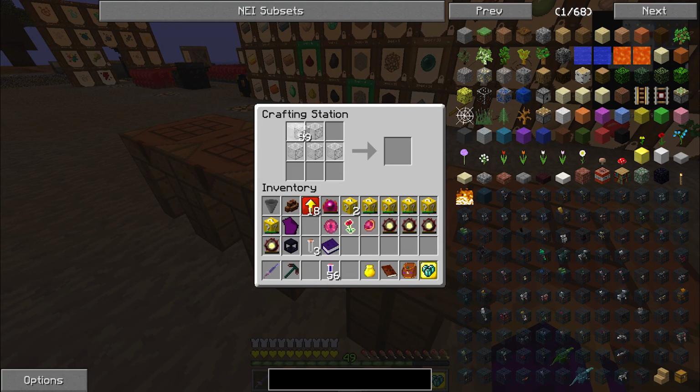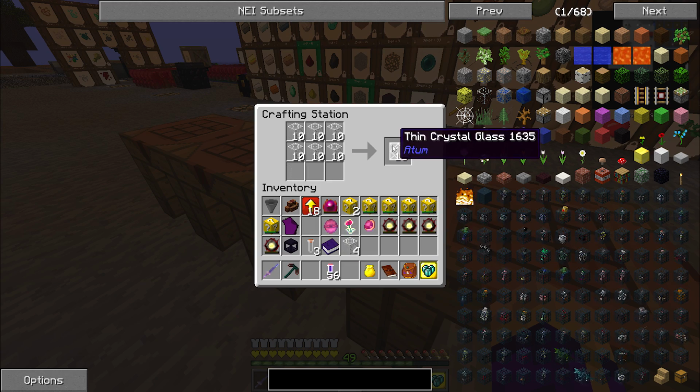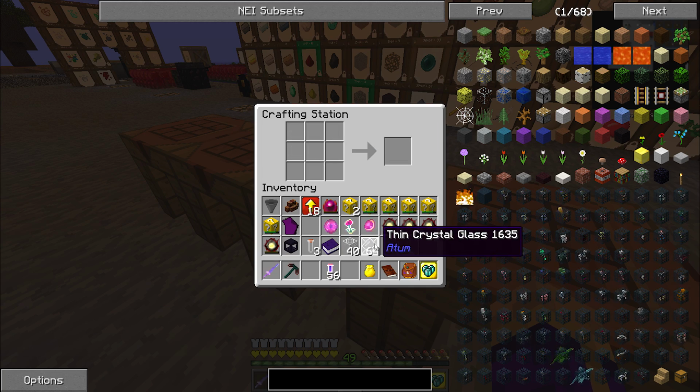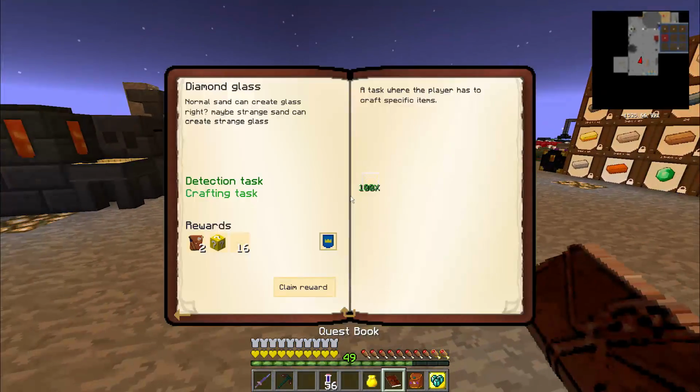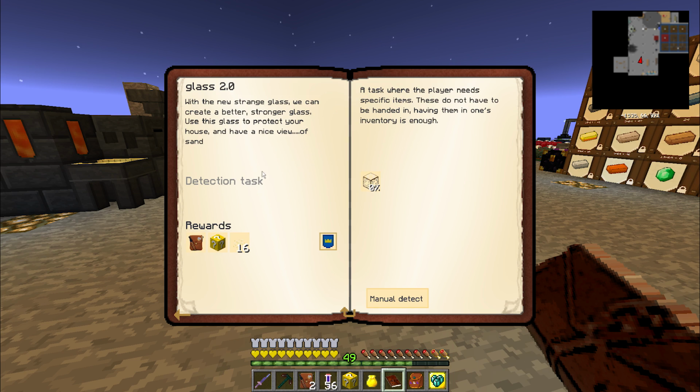Odd that I get flaxseed out of it. So I'm going to need a stack of the stuff, so there's no point in going stingy. I can just right-click to grab a full stack at once and then double-click to gather all of the glass back together. Now, this has no EMC value. If you want to make crystal glass, you have to go to Aetum and gather up sand. Get our reward. Next step, glass 2.0.